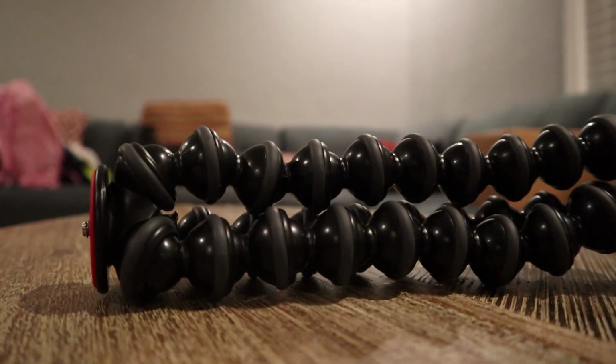And then like any Casey Neistat Living Human, the GorillaPod, the Joby GorillaPod. I usually don't use these. I'm not actually a big fan of them because I think they're pretty flimsy, and I can never seem to get it in the perfect shape that I guess everybody else has it in. But I don't know. We'll try it on this trip.